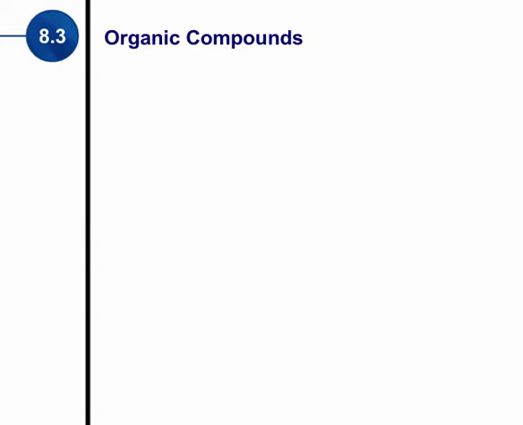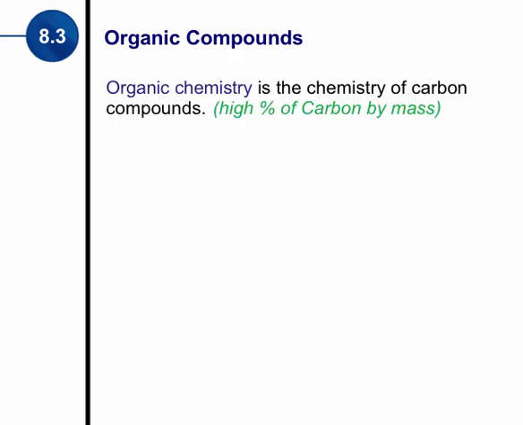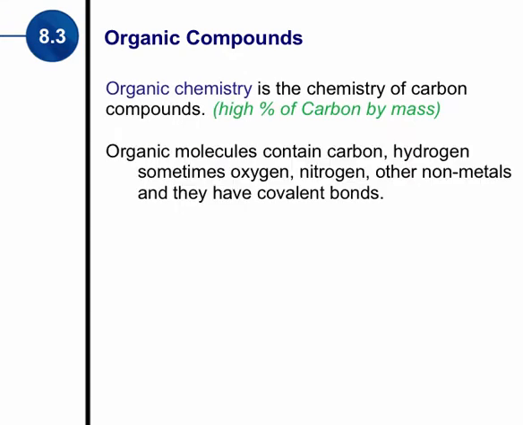So let's do a little bit now with organic compounds. We've looked at inorganic, now let's look at organic compounds. Organic compounds make up a field of chemistry called organic chemistry. And organic chemistry is a huge, huge field to study organic compounds. Now, we've already defined organic compounds as a high percentage of carbon, and there are many, many organic compounds.